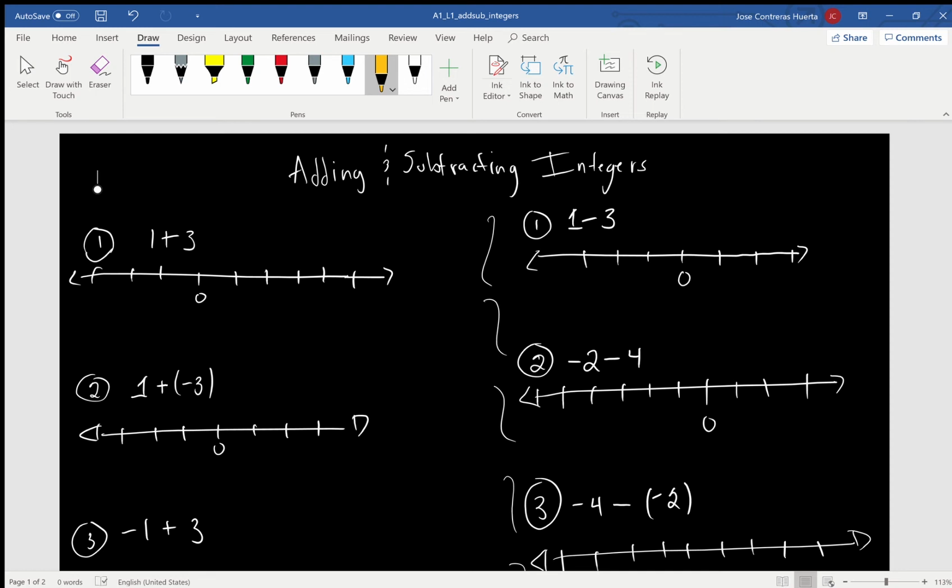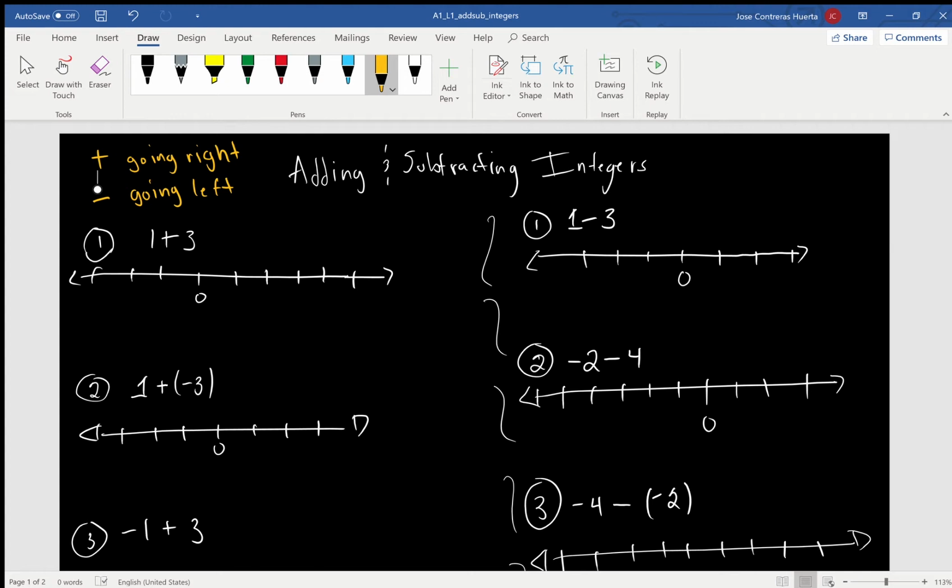For this lesson, we're going to go over adding and subtracting integers. The first thing that you have to know is that, in a way, positive means going to the right. So you keep on going to the right, and I'll explain what this means a little bit more later on. Now, negative means going left. If you notice, on the left-hand side of the zero we have negative numbers, and on the right-hand side of it we have positive numbers.